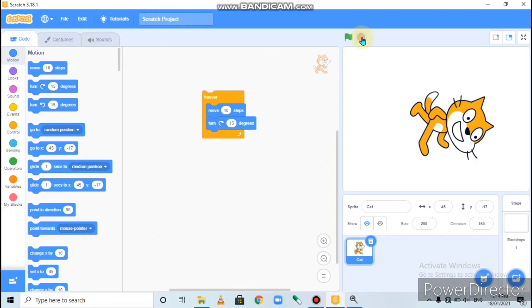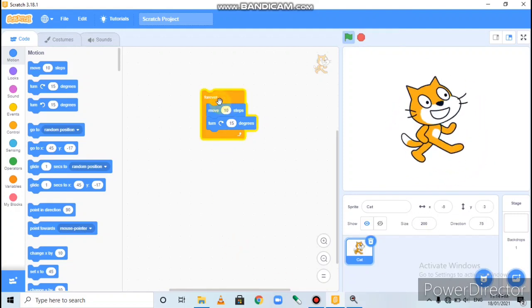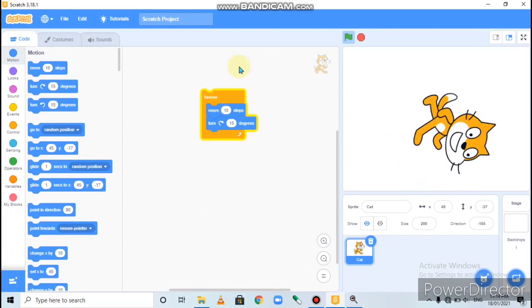How do we use the forever block? Click on the control block and drag the forever block to the script area. After that, place the action which you want to repeat inside the forever block. Click on the forever block to see the effect. And if you want to stop the action, then click on the red flag.